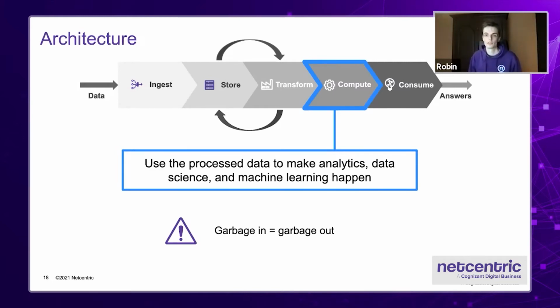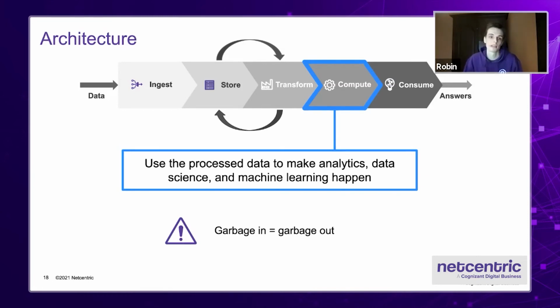And then the next step is actually using this transformed and processed data to get something useful out of it. So that's where you make statistical analysis, where you compute metrics, or where you train your machine learning model so that you get insights from your data. This step is not present in every data pipeline. Sometimes a data pipeline is just ingesting, processing, and putting it somewhere else. But in the FluidWeb project, we have this step.